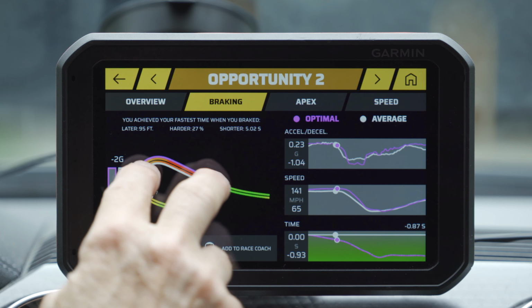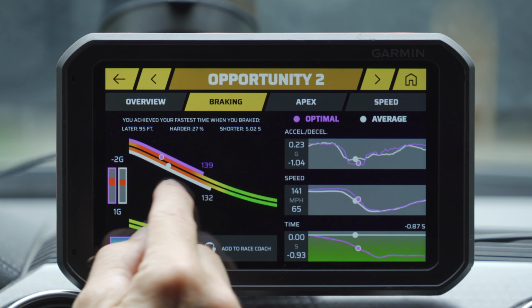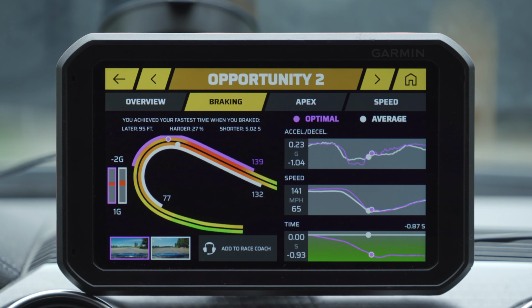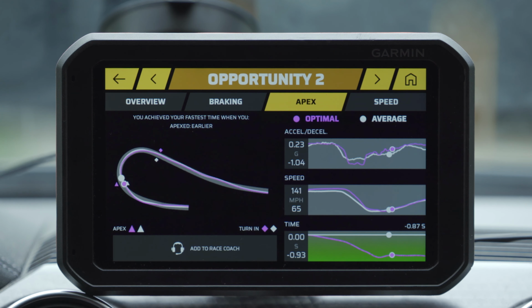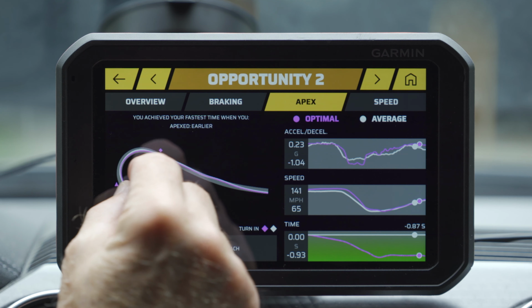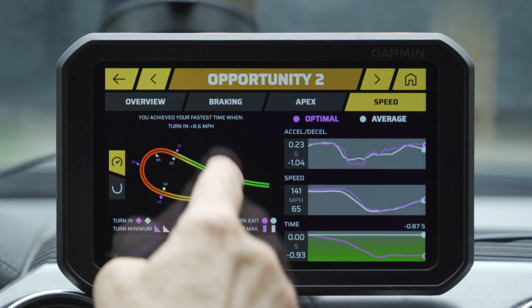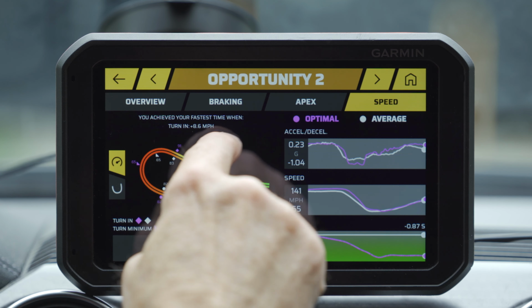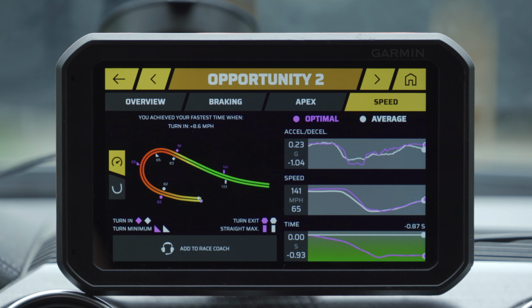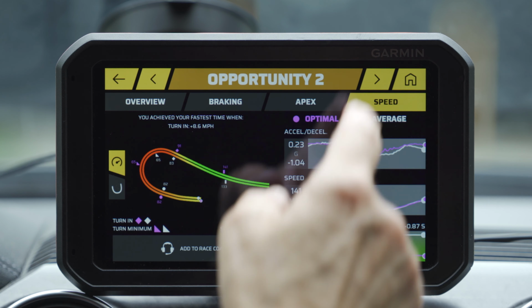And you can see it in the pink purple part of this, that I actually moved the whole brake zone in, and you can see that it's a little bit later into the corner there. The apex, pretty close to the same. It shows it's a little bit earlier, but it's really close. But speed, I can see that my turn-in speed is 8.6 miles an hour faster. So that's coming from moving that brake zone in. Again, probably with a few more laps, I'm getting more comfortable with the brakes. So I'm thinking that, okay, I need to think about braking a little harder and a little bit later going into turn 2 as well.